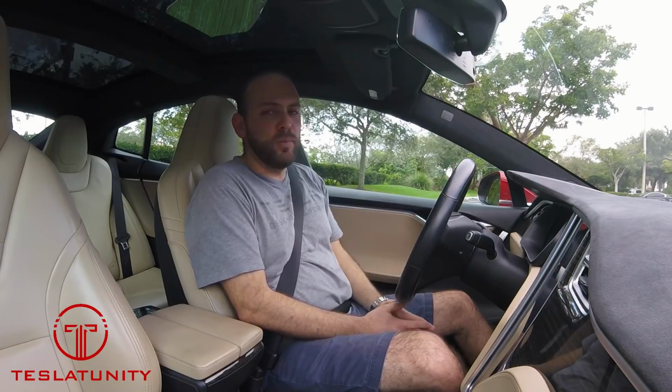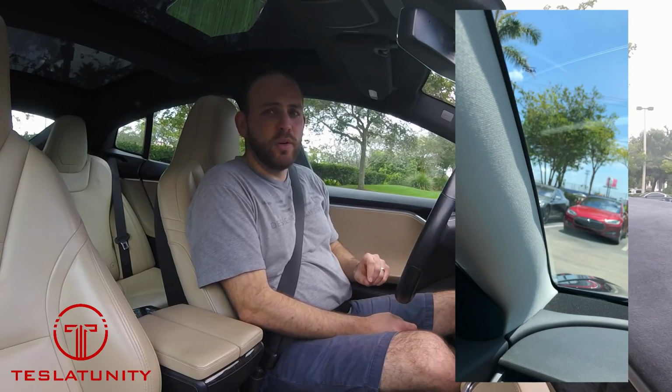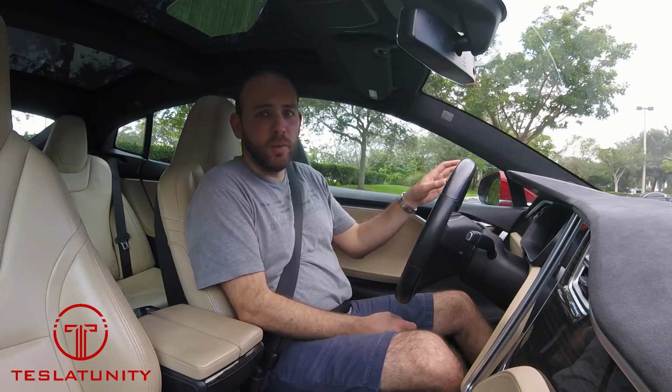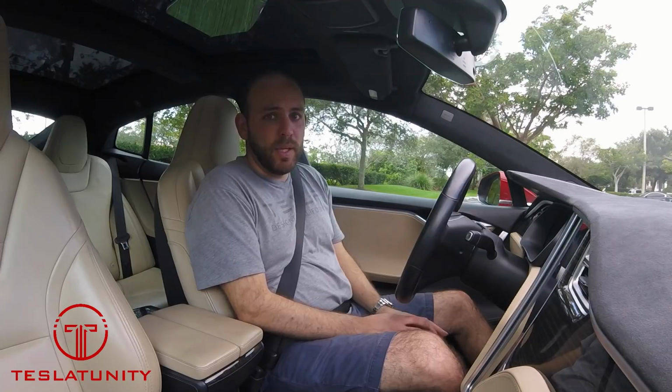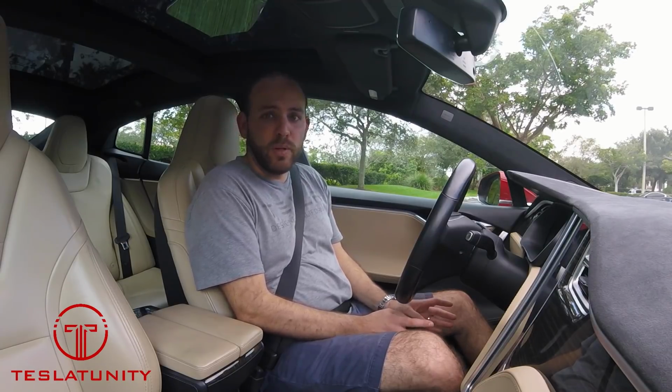Brought in the car for a replacement A-pillar. The team did it pretty quickly. Now, I will say the car was perfect when I got it back. Unfortunately, over time, this has kind of worked itself back into the same exact issue, a minor bulge. So it could be a possible minor design flaw. That's nitpicking. Honestly, I'm not even bringing it back in. It's so minor, but I just wanted to mention that.